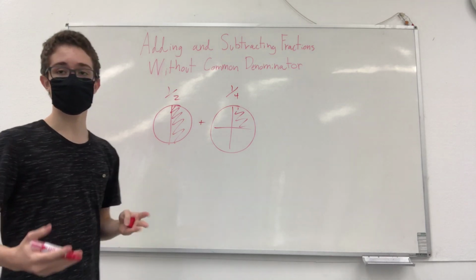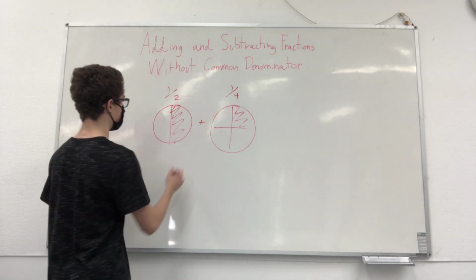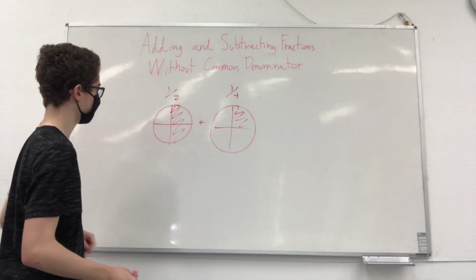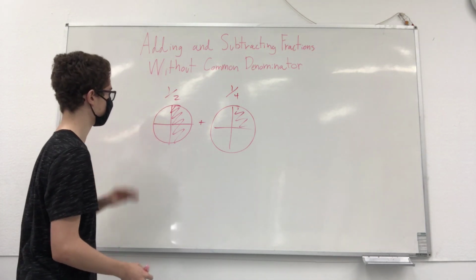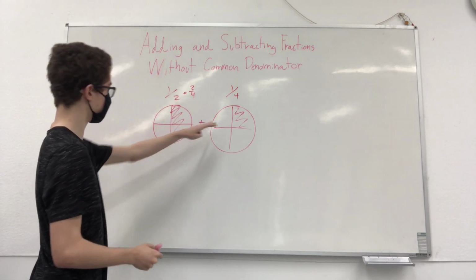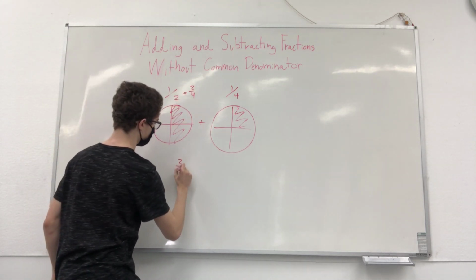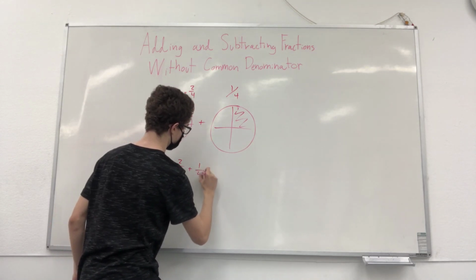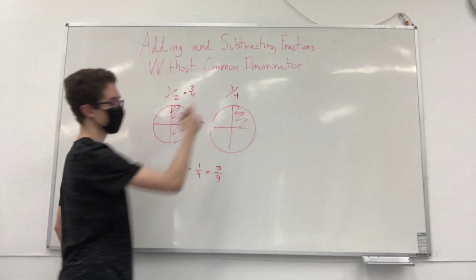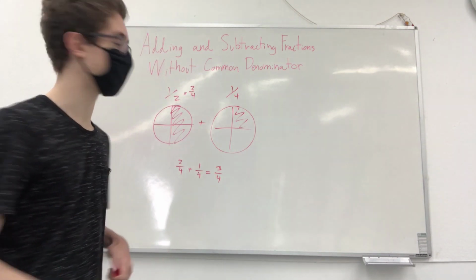So what you do here is make the fractions into parts of the same size. Here you can cut these parts in half. You can now cut this pizza into 4 parts, and the 1/2 that you had before is now 2/4. This way you have 2 fractions with the same denominator. And here you can do it with the math. 2/4 plus 1/4 is the same as adding the numerators, 3/4, or you can just see here you have 1, 2, 3/4 altogether, right?